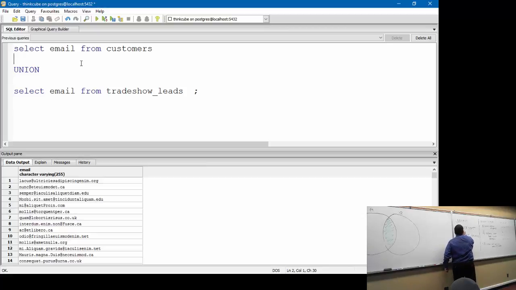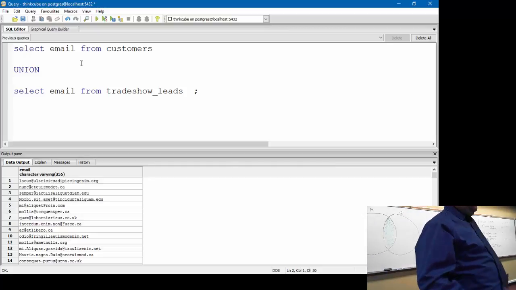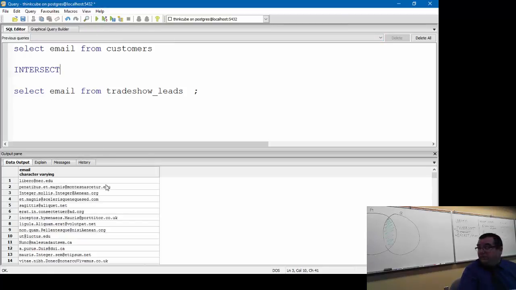There's also intersect. They're the same thing. It just so happens that Postgres uses intersect. So, exact same query. I'm changing the word from union to intersect. Now I have 459 rows.